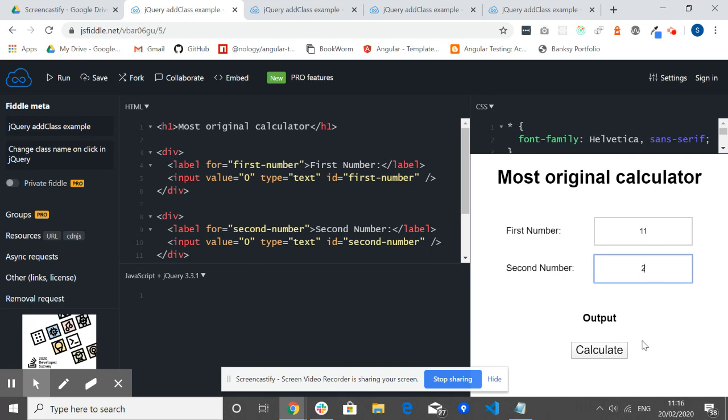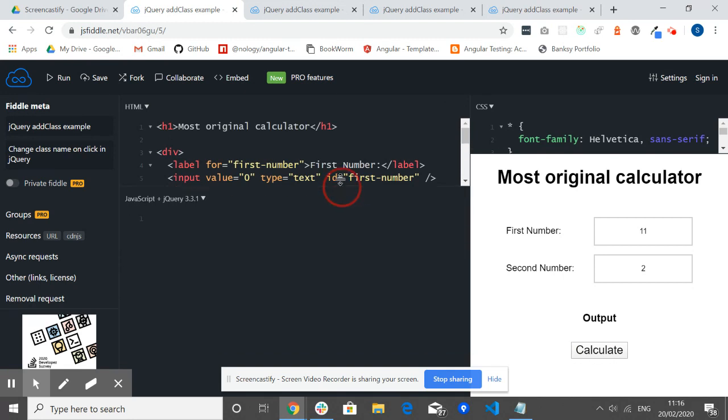Now at the moment, if I, as a user, put in some numbers and I click calculate, nothing happens. And that makes perfect sense because at the moment, we have no JavaScript. There is no interactivity for the elements on the page because we haven't told the browser that there should be anything that happens when I click that button or when the user inputs anything into these text boxes. So the next step, in the next video, I'll introduce JavaScript, I'll introduce some functions, and we can start adding some interactivity to this page.